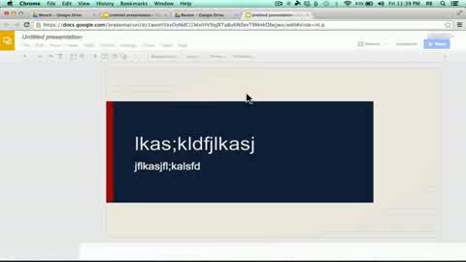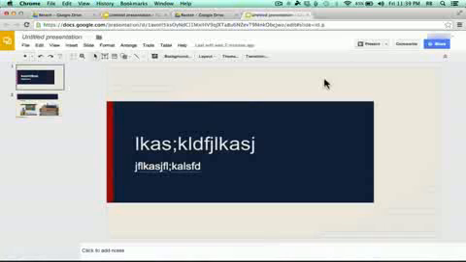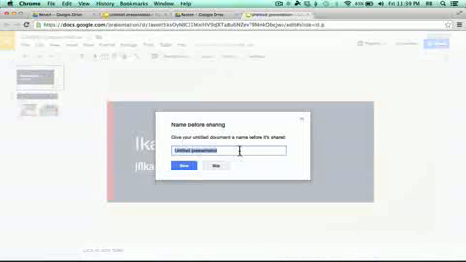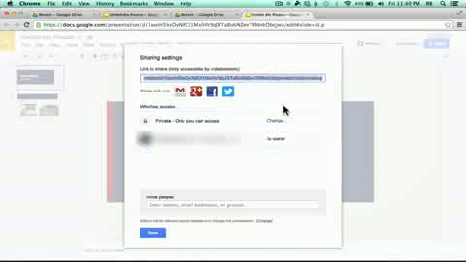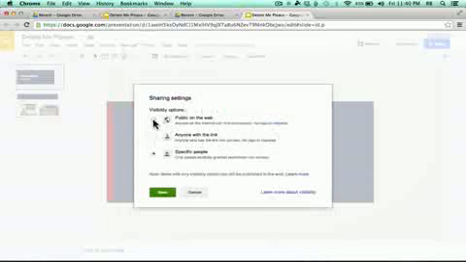If you're currently working on a document or have it activated, you can go in and click this share button in the upper right corner, and it's going to make me name this first. And then it gives me a link here that I can copy and paste and post on a website, put it in an email, and they also have some easy ways to share it. You can share it right through Gmail. You can put it on Google+, all these other different things, Facebook, Twitter. But notice that by default, this video is private. Now I could change that. If I wanted to, I could click change, and I could make it public on the web.